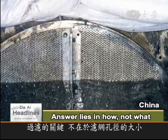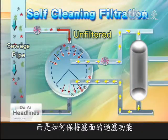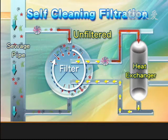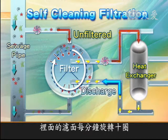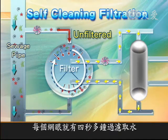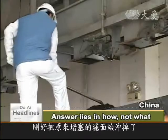So it is not about what kind of filter should be used, but about how one filters. Thus, this self-cleaning filtration system was developed. The filter inside rotates 10 times per minute, meaning it takes 6 seconds to rotate once. Each mouth of the filter will remain open for 4 seconds to receive water, and about 1 second where used water washes through, thus cleaning any debris clogging up the system.